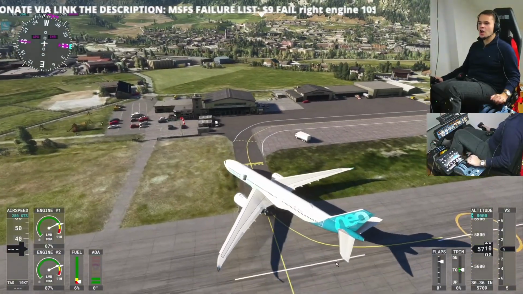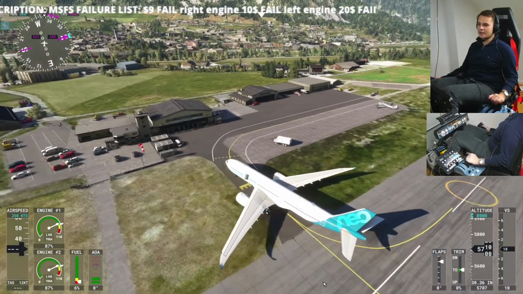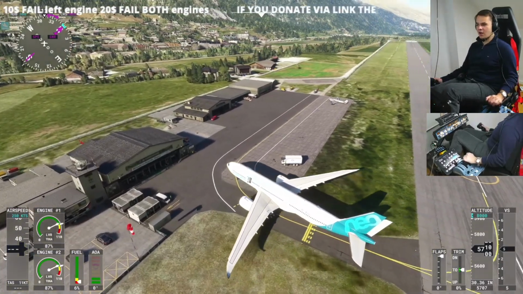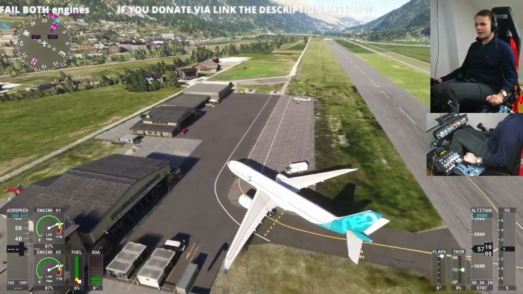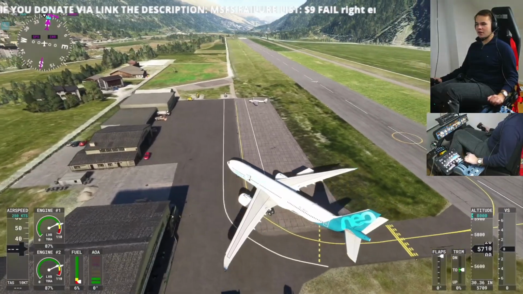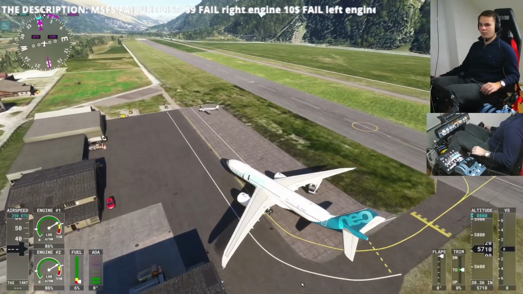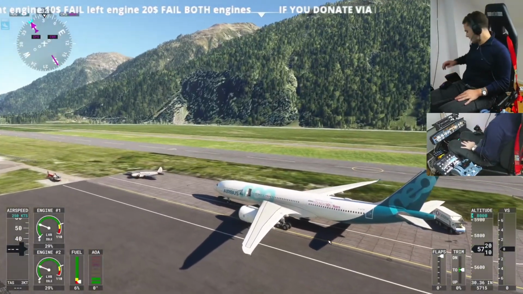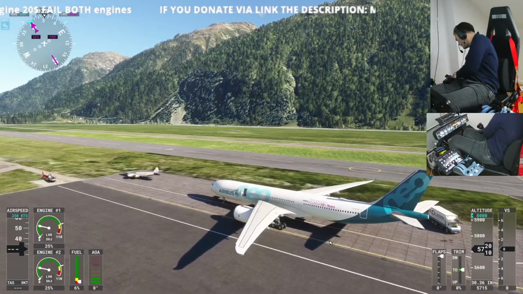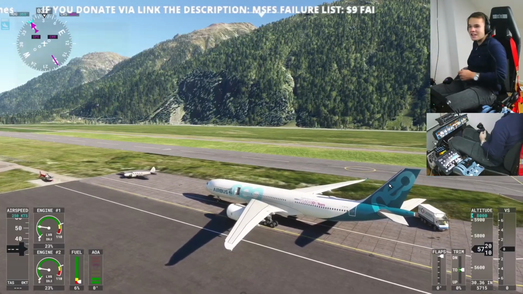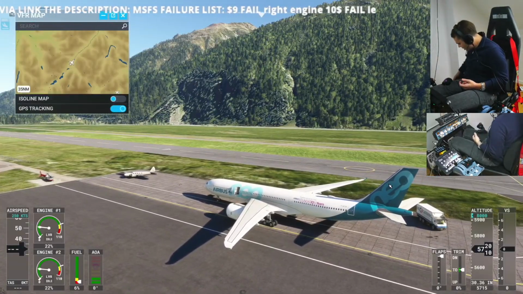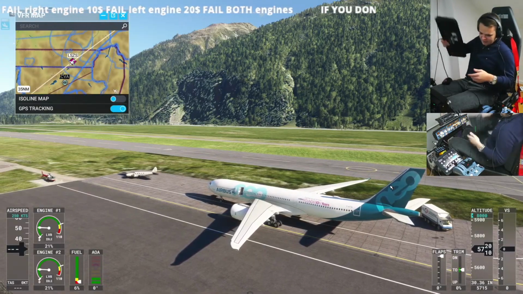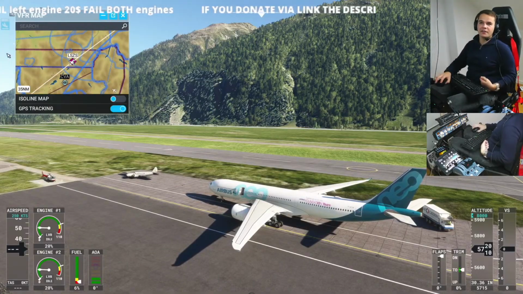Is this a Latin VFR? No, it is the Headwind A330, which is decent. It works, kind of, although I've been having some minor issues. There you go. Let's taxi back onto this runway right here and kill those engines and get that parking brake set. Because it's now about time that I get my keyboard, which has detached from my setup. I can't believe it. There you go. That's how we roll now at this point.